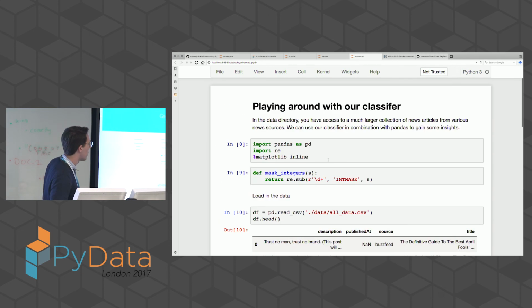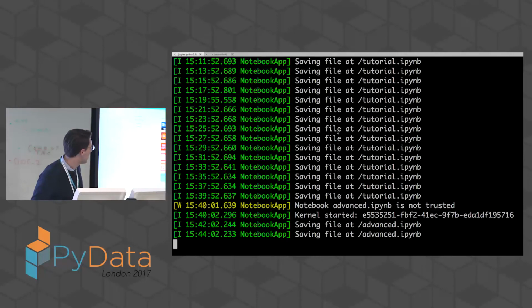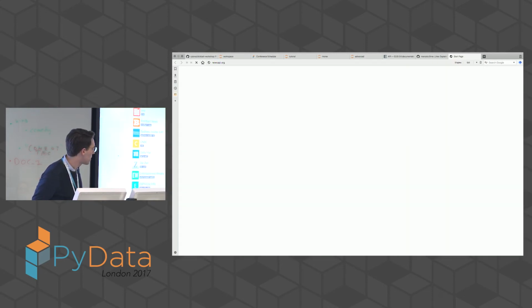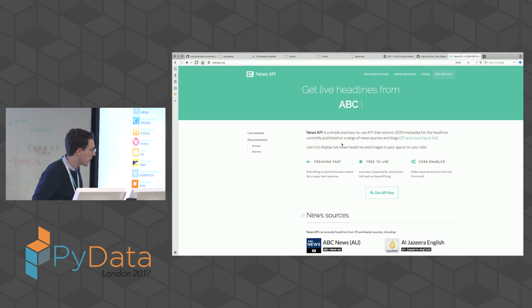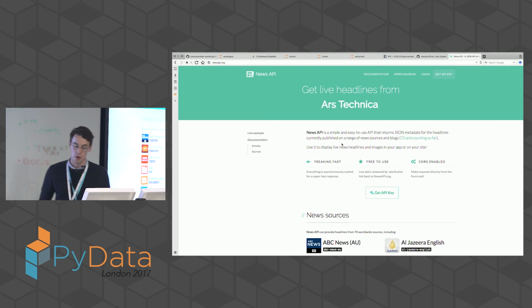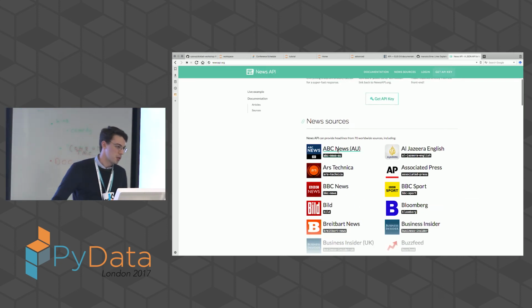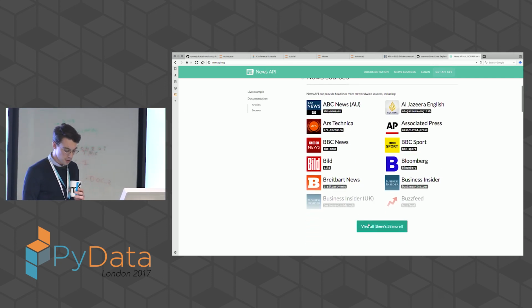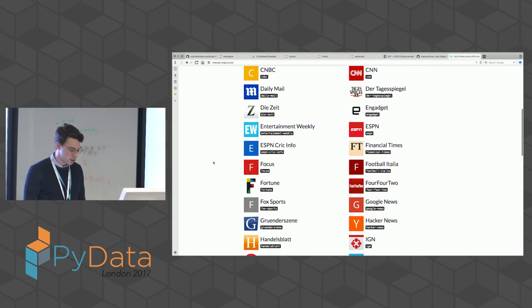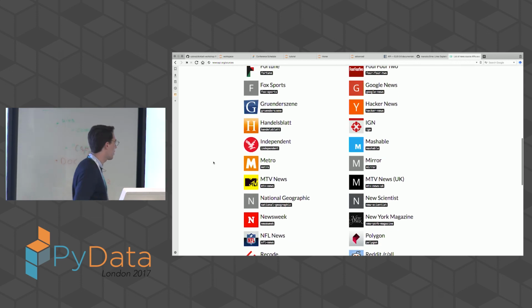This is a REST API that you can query, and look at all of these news sources available to you. You don't get the full content, okay? You just get the title, the publish time, things like that. But it's nice if you want to show headlines on your blog or website, or scrape it like I did for some machine learning. And we found out today that the title and description is enough to do some useful stuff, which is quite cool. Because some of these are paid services, they don't give you the content. The URL is newsapi.org.